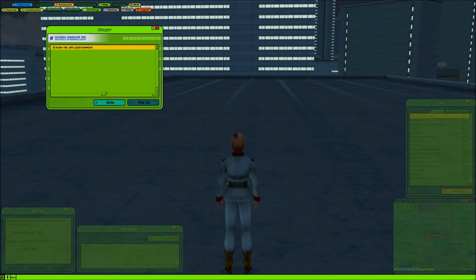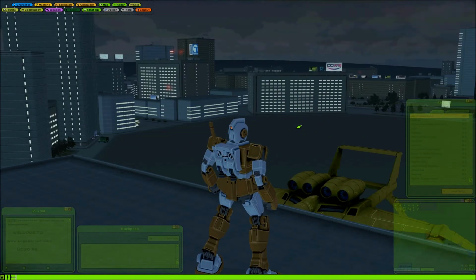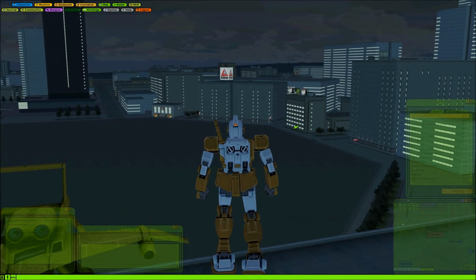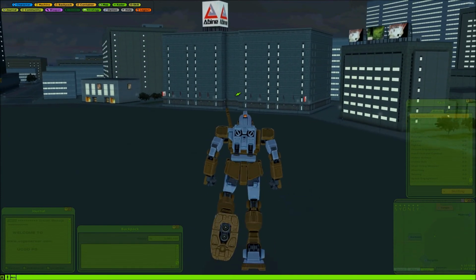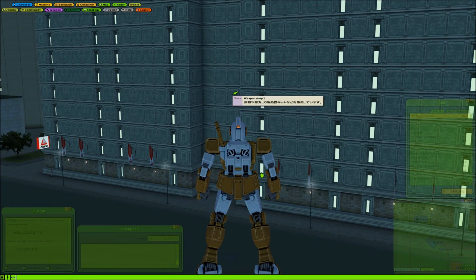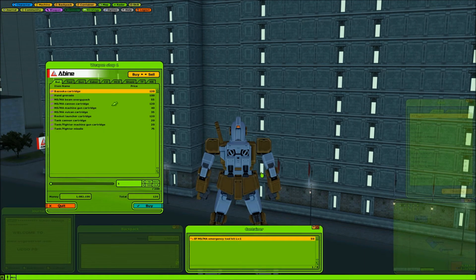we're gonna get back in the light armor, to the weapons facility. Alright, now let's open up the container because you're gonna be dropping stuff in there.